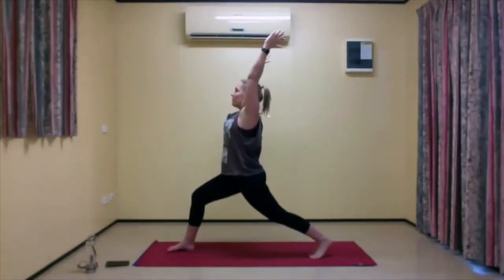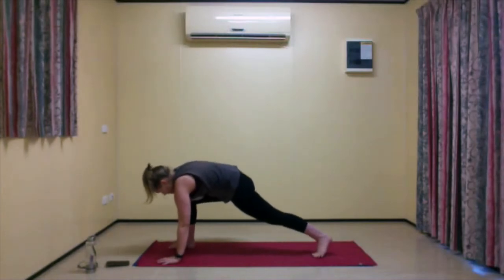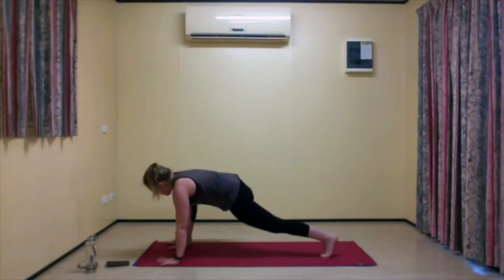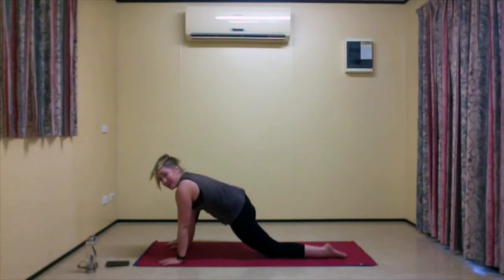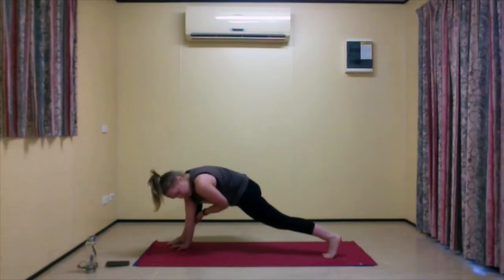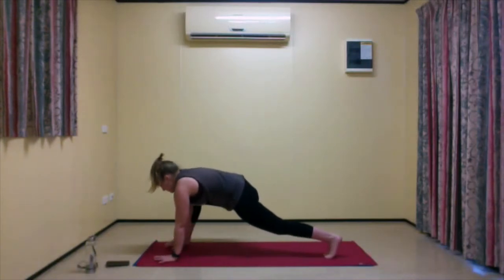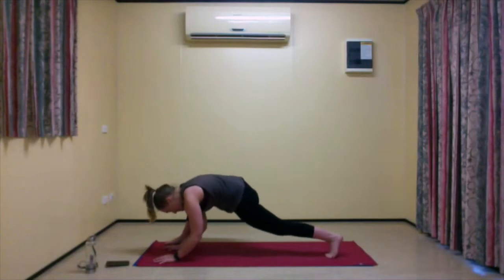From here, I'd like you to fold forwards, bringing your hands down to the mat. Bring your right hand to the inside of your right foot, coming into lizard pose. If you need to, you can drop your left knee to the mat to come into a modified version of lizard pose, otherwise engaging all of the way through to help support you in full lizard pose. If you wish to deepen the stretch through your hamstrings and your hips, you can lower your elbows down towards the mat.